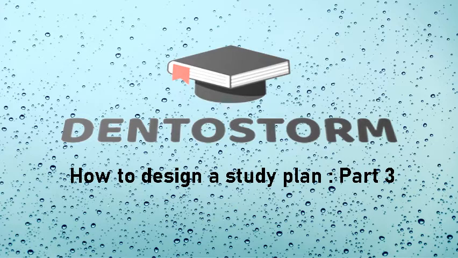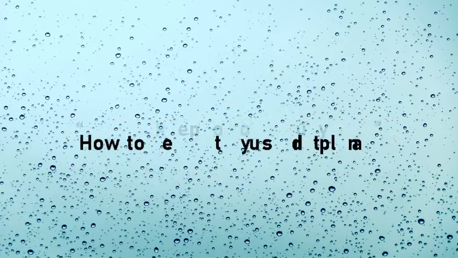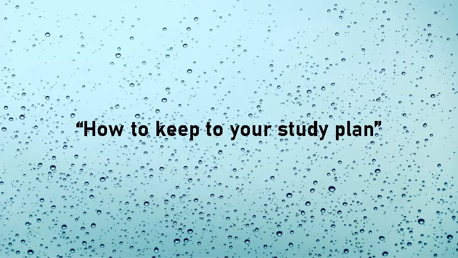In the previous videos of this series, I talked about designing your plan as well as what you need to do to make it your own. However, the design of your study plan cannot be complete until you put in place measures to ensure the plan is strictly followed. So, in this third part of the series on how to design a study plan, I'll tell you how to keep to your study plan.